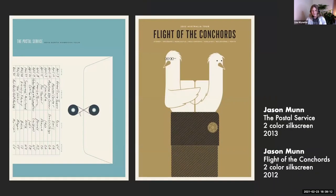The last artist working in traditional poster design we're going to look at is Jason Munn. He lives in Oakland, California, and he has a wonderful minimalistic but clever style that I personally really enjoy. These are two-color silkscreens. If you're familiar with the Flight of the Conchords, you'd kind of get the joke here. And for the Postal Service, I thought this was clever — we have the little tie that holds the envelope shut, which kind of mimics old school recording equipment.